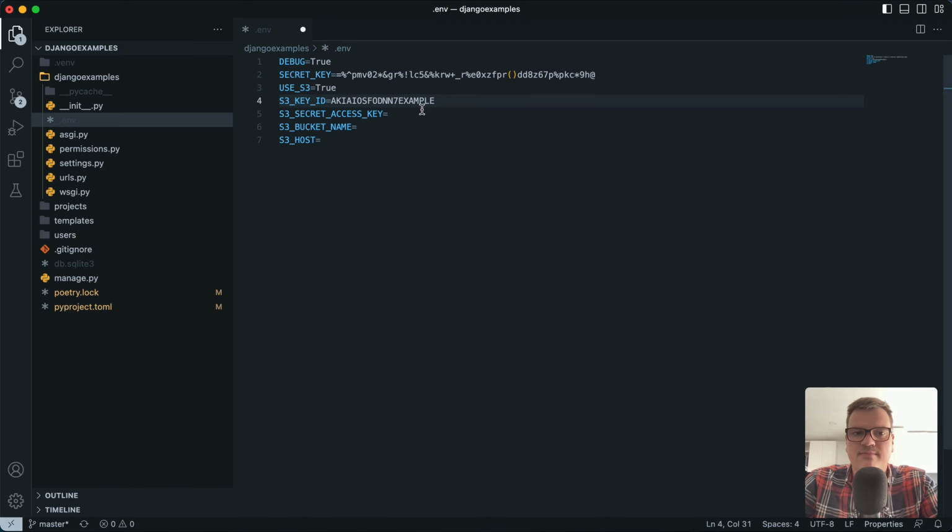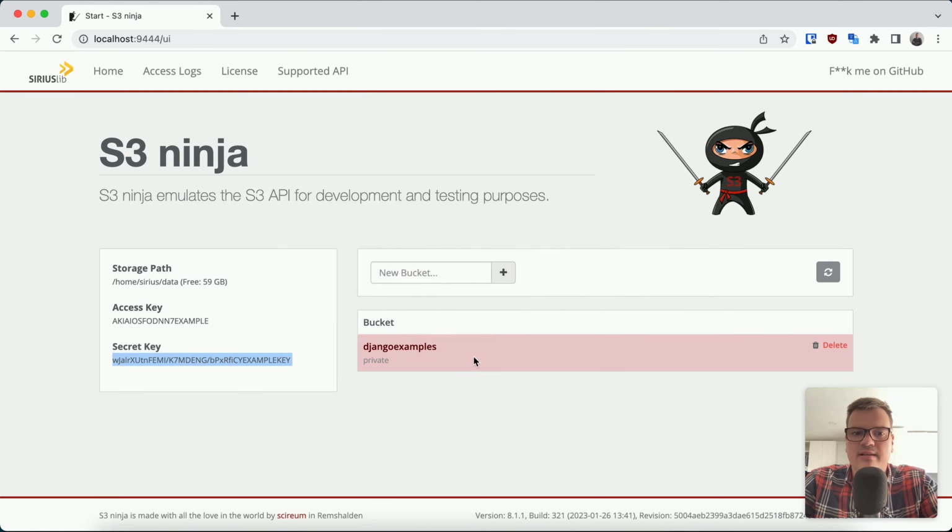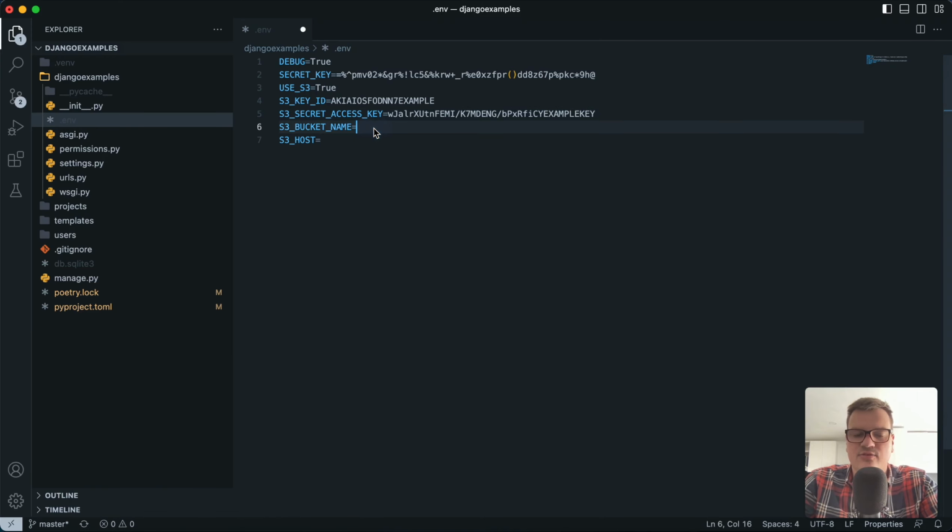And we also created a bucket, as you remember, called django-examples. Let's go back and introduce it. The S3 host would be http://localhost:9444, and this is the host that we are going to use.